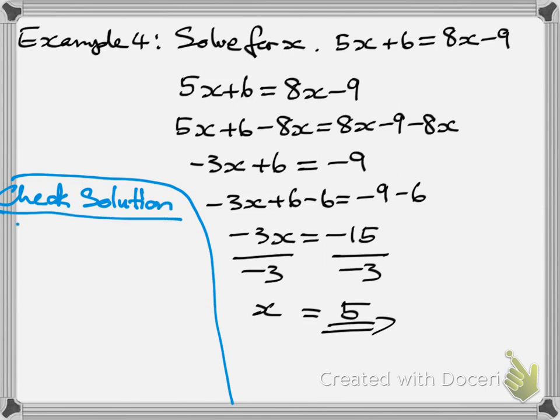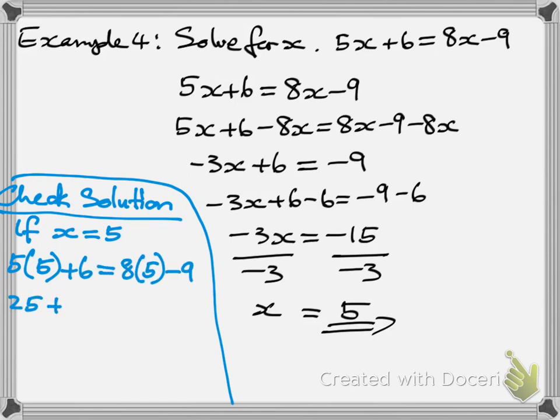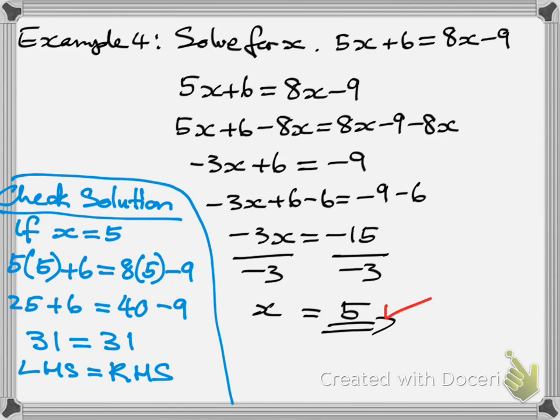You check your solution. So you are going to substitute where there is x, you put 5. Then you punch into a calculator, and you see that your left hand side is equal to your right hand side, meaning your answer is correct. I hope you are getting the hang of it now. And this was an easy one. Remember, it's all revision of grade 8.